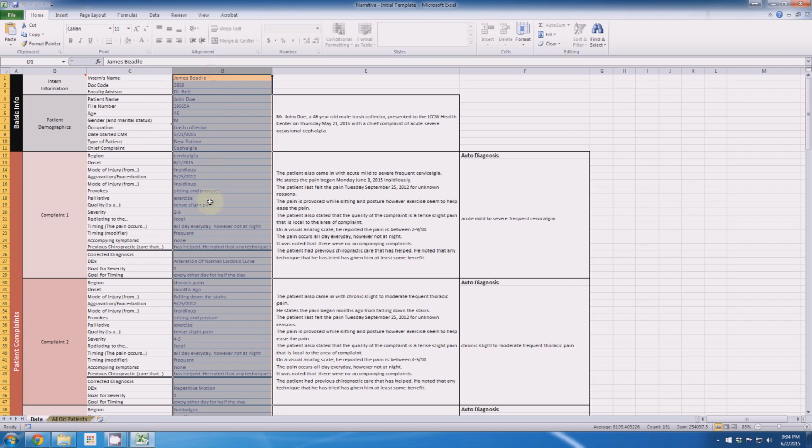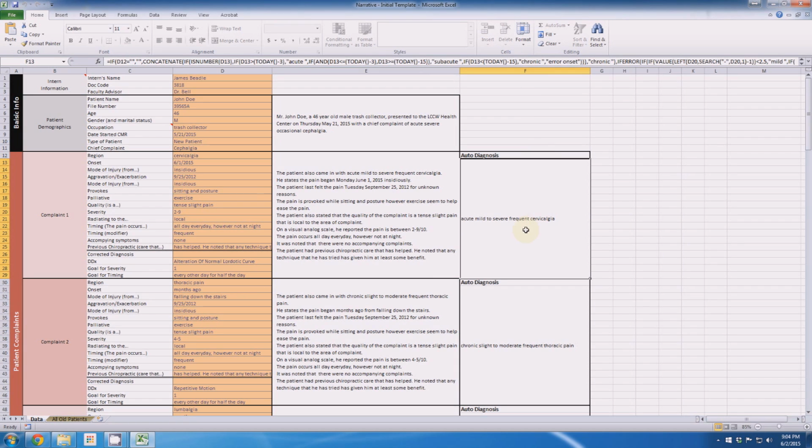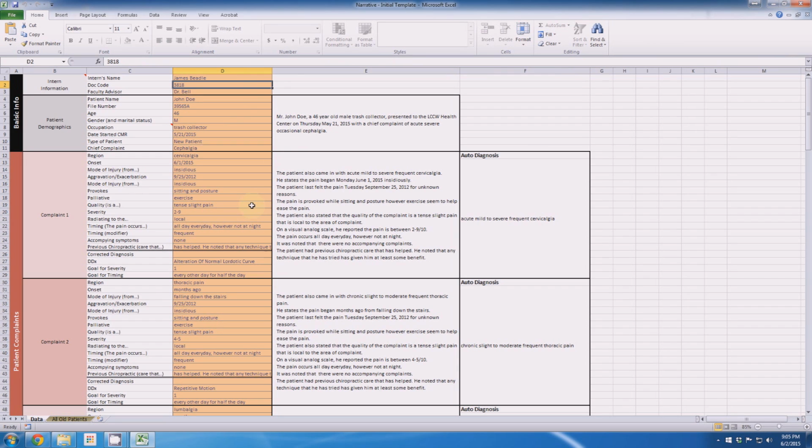This D column, the color is different for a reason, because that is where you input the information. For instance, for the patient name, you would type in the patient name. Over on the E column, you're going to see paragraphs. These paragraphs are automatically typed out as you fill out the D column. And then on the very far end is the F column. We'll get over there when the time comes. You're mainly dealing with this view.